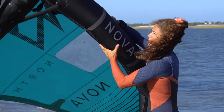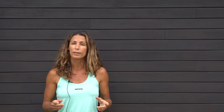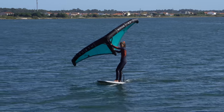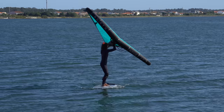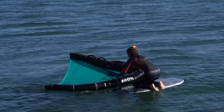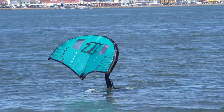Flying your wing on terra firma is a crucial first step. Once you're happy with your wing, nothing beats being on the water. The sensation is very different once you're standing on a moving board and you will get a realistic feel of what's to come — grasping the wing with your fingertips, experiencing the magical mixture of true, apparent and induced wind at play. It doesn't matter if you're an Olympic gymnast or a fledgling winger. Baby steps are the path to greatness. If possible, find some flat water and a gentle breeze — eight to ten knots, perfect. It's amazing how much you'll learn wobbling around in a few knots when you're not battling the elements.